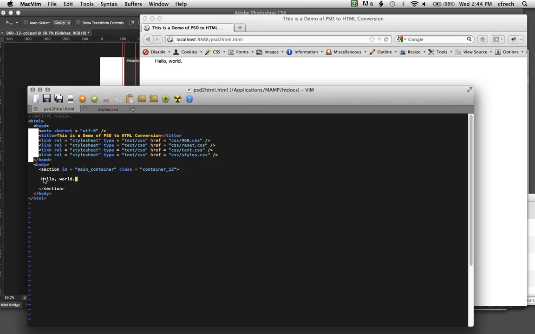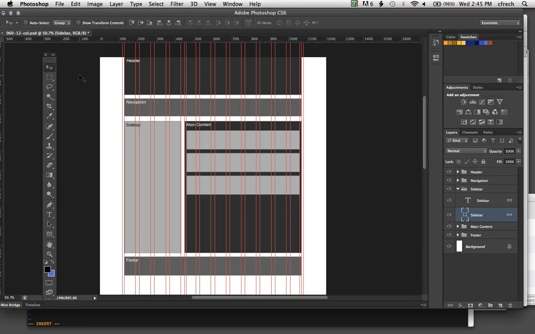And we'll keep going. So let's delete this line, and let's add an actual new line of code here that we want to use. And what we want to do now that we have our main container set up is create markup for each of the regions in our Photoshop file. So we come back to Photoshop and we see we have a header, we have a navigation area, a sidebar, main content, a footer.